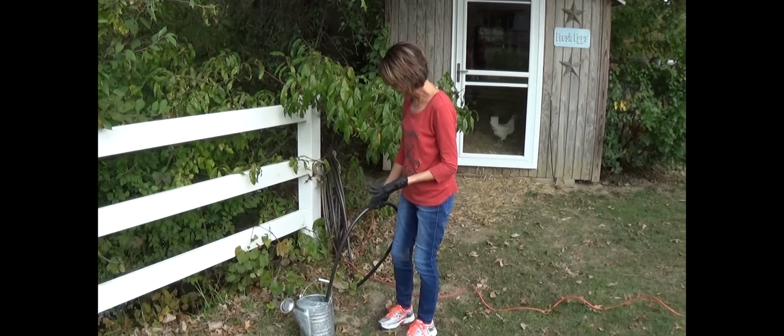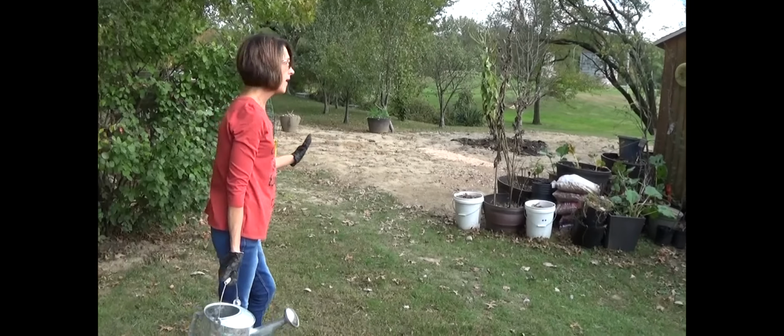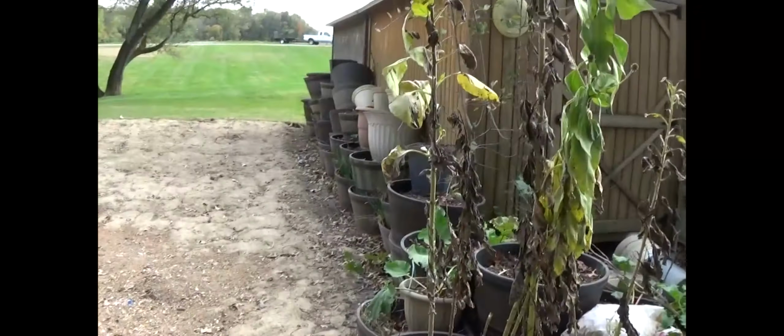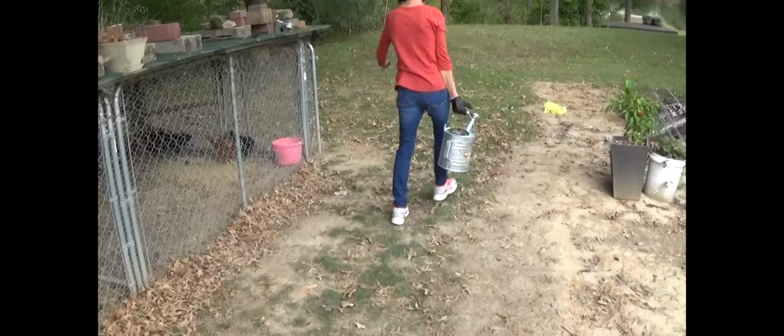This is our old garden area where we have torn all the paper up out of the garden. We put down paper fabric every year, and we had just done that a couple weeks ago as well. As you can see, we have some old plants here that are still producing a little bit, but not much, and all of our other pots that we have for storage this winter. This is where we will burn off anything that we did not use. These are our chickens that we also raise and take care of all year long. So we're back over to the pot.